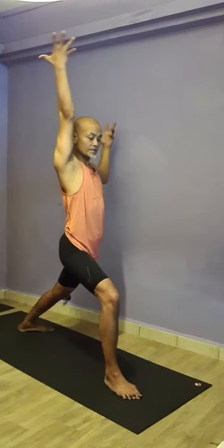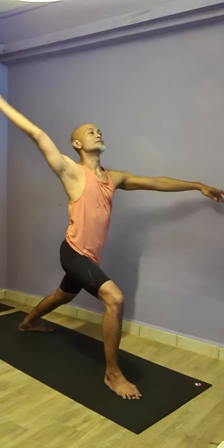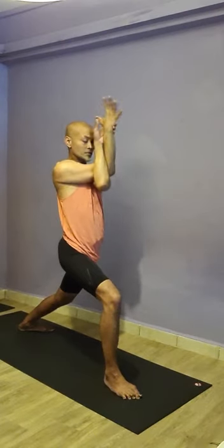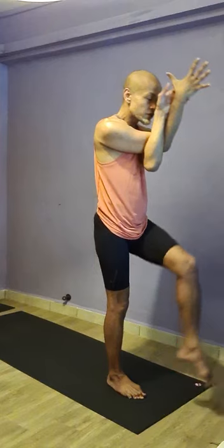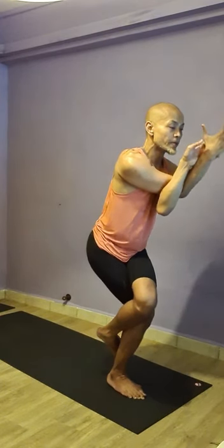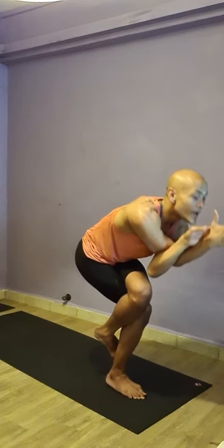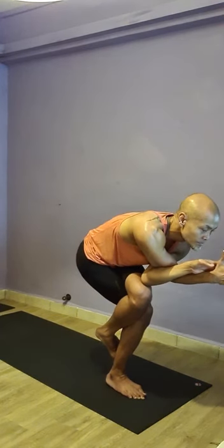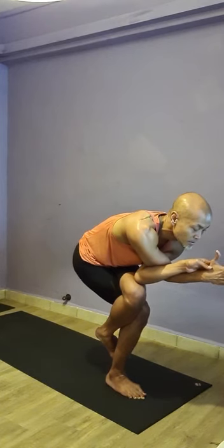Left palm facing back, right palm facing down. Take a breath, inhale, exhale, cross. Lean forward, tone the belly. Inhale, lift. Exhale, cross. Take any modification if you need to. Stay here or elbow and knee to touch. Squeeze into the inner thighs.